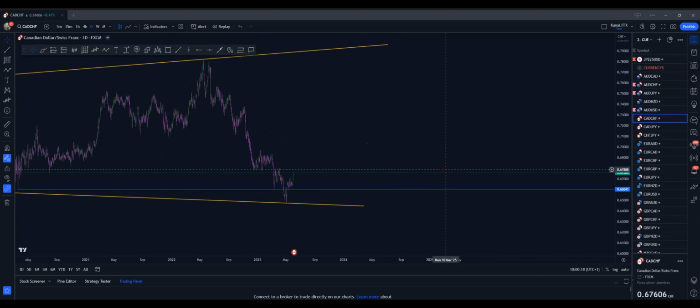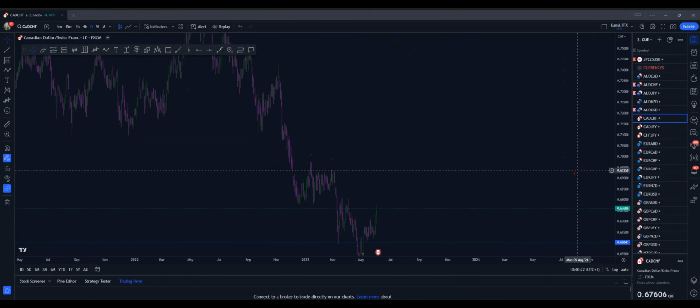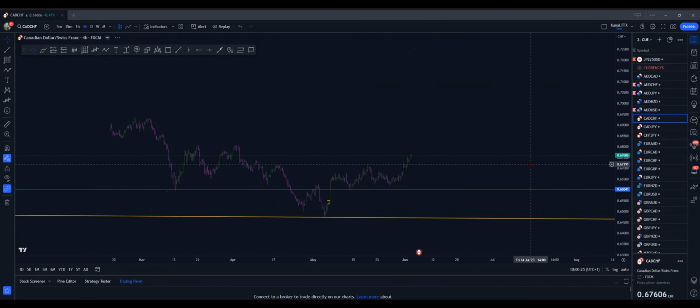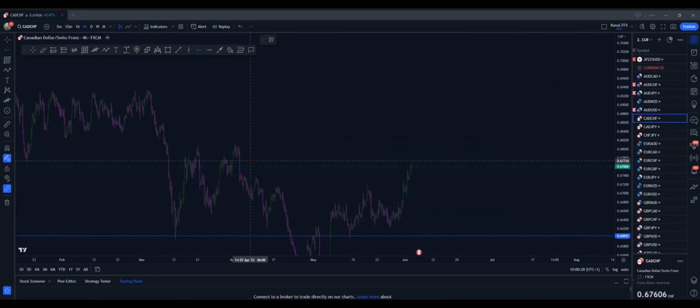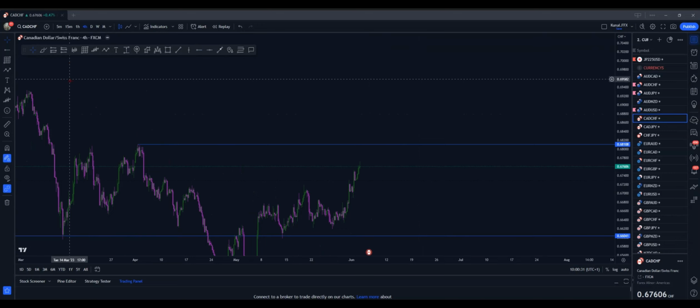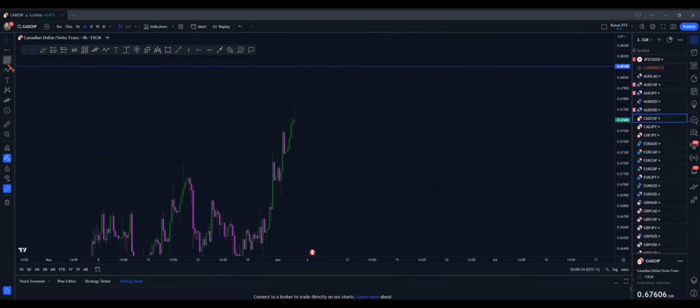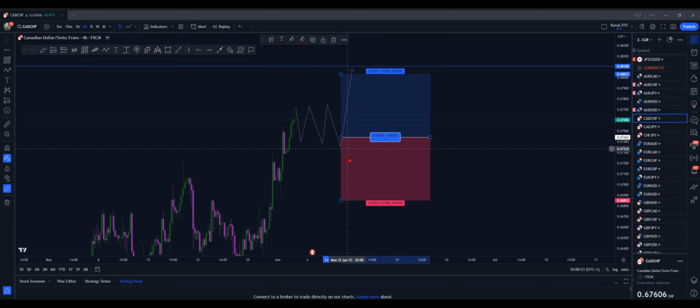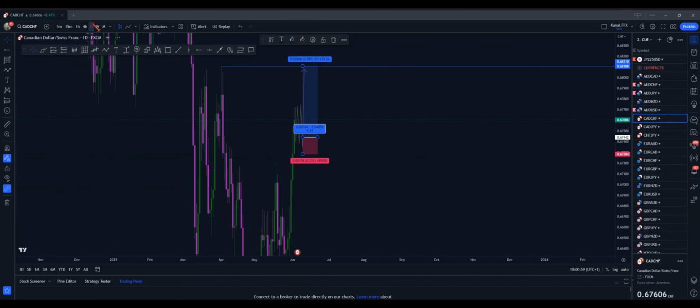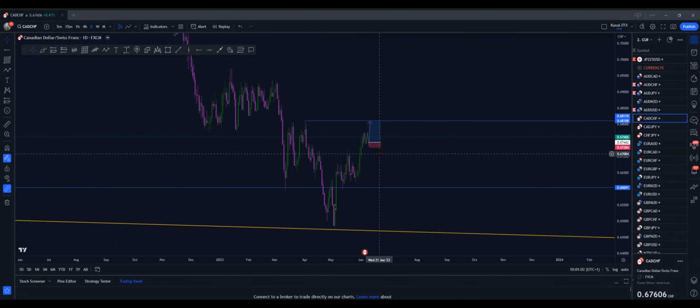I think CAD Swiss is one that's going to very much surprise me. I think I'm going to actually take this down to the 4 hour, and understanding that we have this high over here, if we can in any way create a decent flag in this area, let's say we've come down, maybe push down here, then push back up, push down here again, maybe in terms of a risk reward, yeah, definitely going to be a solid trade in there. I'll wait and see that.